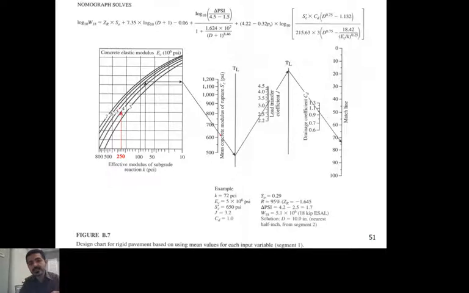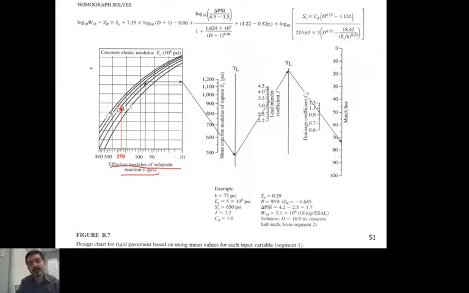So the very first step, as you could see, is from the left. It's actually the effective modulus of subgrade reaction. I hope by now, again, you know why it's important that we spent the last lecture talking about the k-value correction, because this is the very first step that influences the rigid pavement design. So it's 250. Once you pick that, the k-value here is 250, you're going to go all the way up, as you see, and then you are going to pick one of these lines.